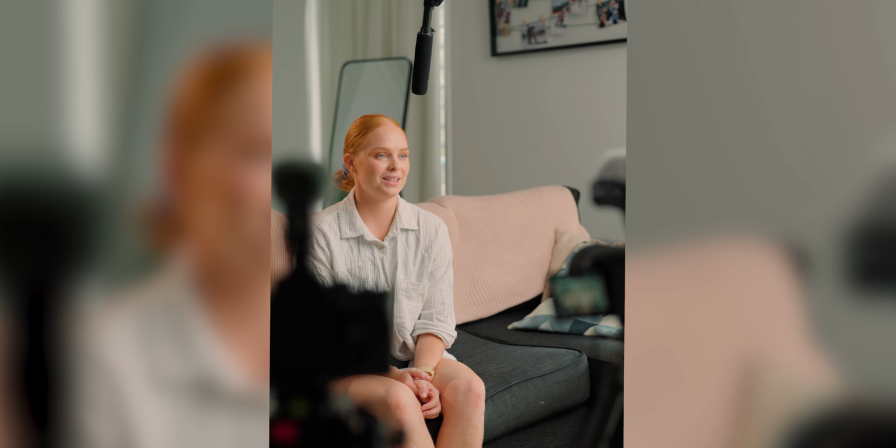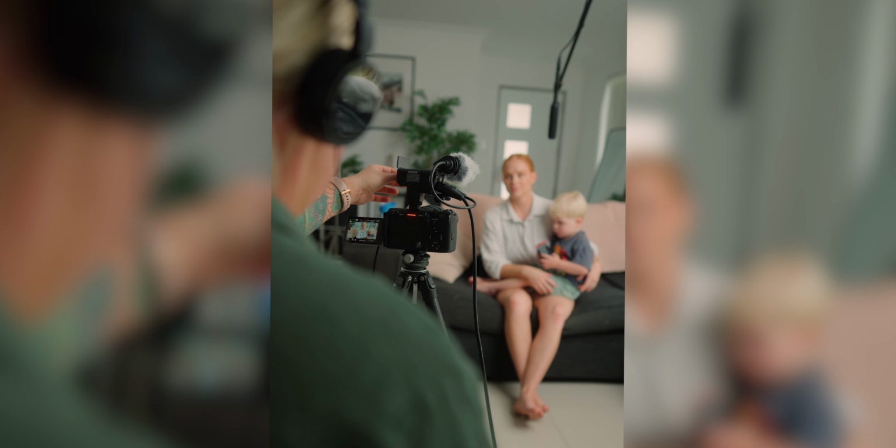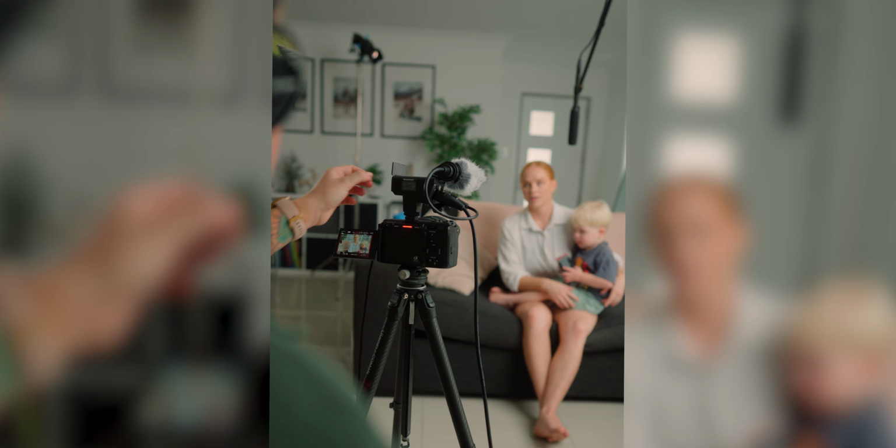Or you can utilize this for talking head pieces. You can utilize this for interviews, above the person. You can also have this for podcasts if you really want to as well. But you can also attach this to your smartphone because it does have a TRRS adapter that you can plug directly into the smartphone. I mean, hey, it's a pretty crazy sort of smartphone microphone, but the options are there if you really wanted to.